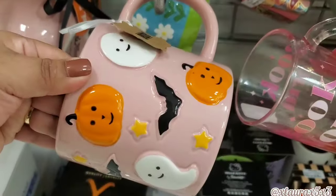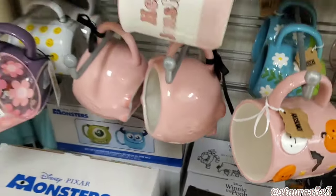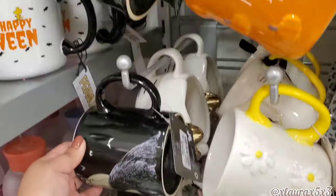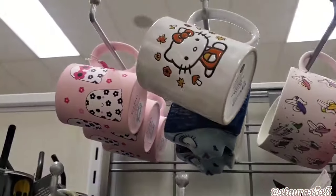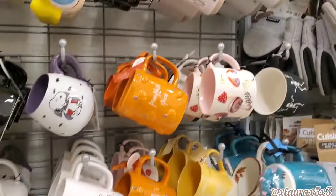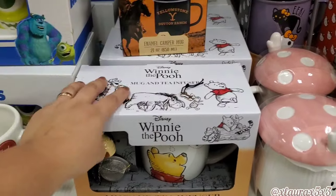They do have this mug for six dollars — it is Lang, they always make cute mugs. I think this is supposed to be a pig. Here's a Nightmare Before Christmas mug for six dollars. They have Jack for seven, Boo for six. More of the Hello Kitty which we've seen. Looking for new things — look at this set with Winnie the Pooh — wow, it's a tea set — comes with a mug for ten dollars. Winnie the Pooh is getting more and more popular, as well as Snoopy.